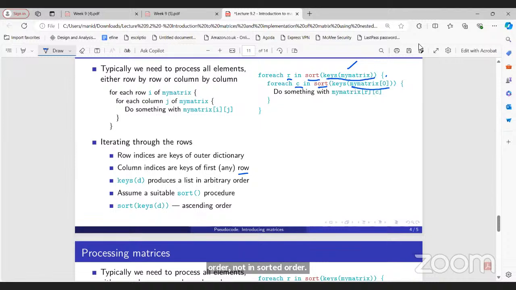Ma'am, but in this second code, there will always be the 0, the first row always. If we use this line, you're saying? Yes, ma'am. In this line, this is for row 0. You can do this for row 1, row 2, anything. Okay, this is just a sample code, so the 0 we can change it. Yeah, the 0 here, which is written.